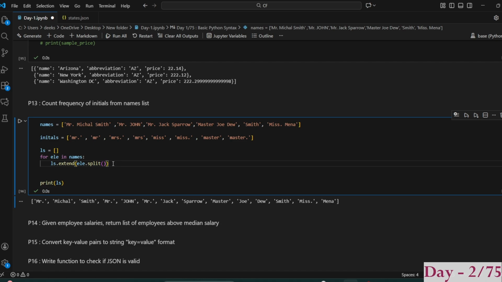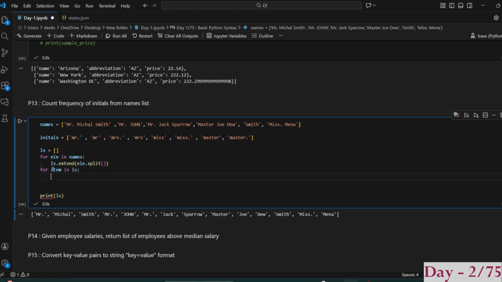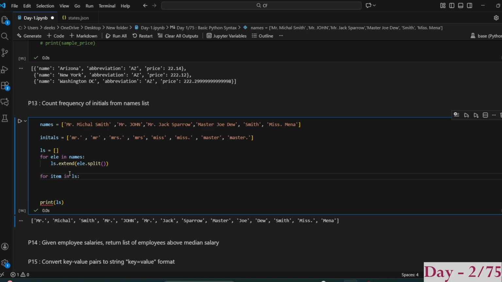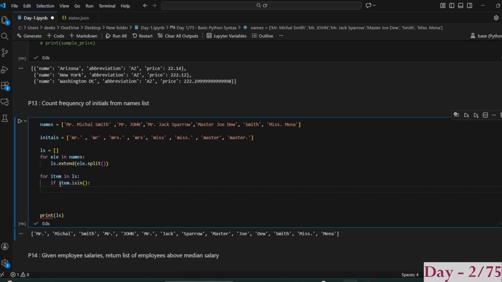So probably let's do it while we are looking inside the initials list. To check it in a separate way, maybe specify it outside, for all the items in ls, we need to look if the item is in initials.